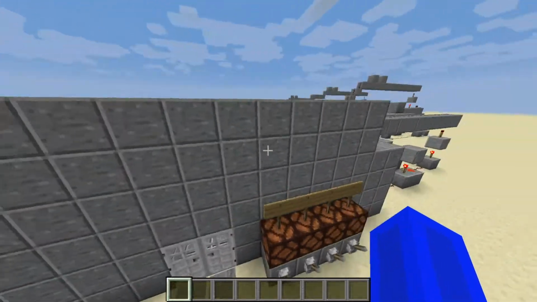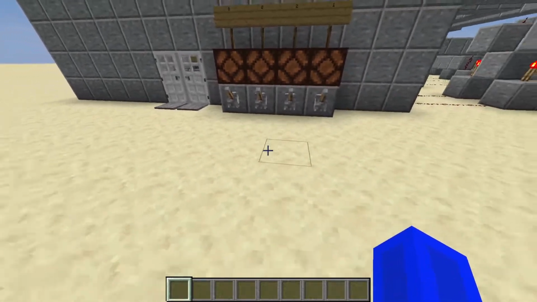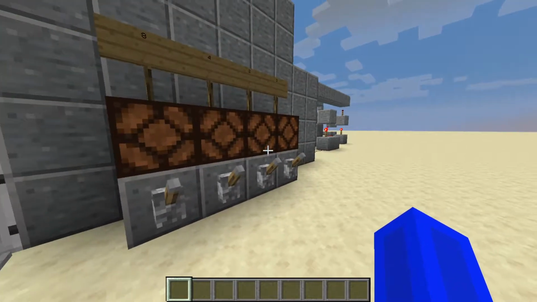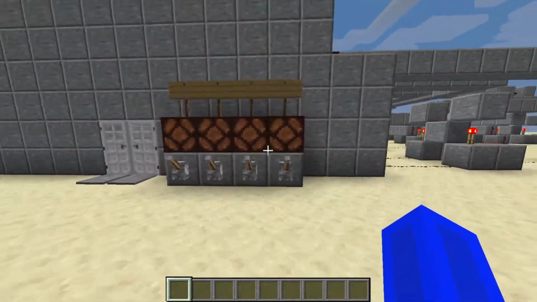But this is a redstone calculator, and it calculates numbers using binary. Now, this is both kind of like an educational experience for me, and also just like a cool little project. And I wanted to share it with you guys because it's something I did and I thought it was cool. And then we'll talk about some stuff later.